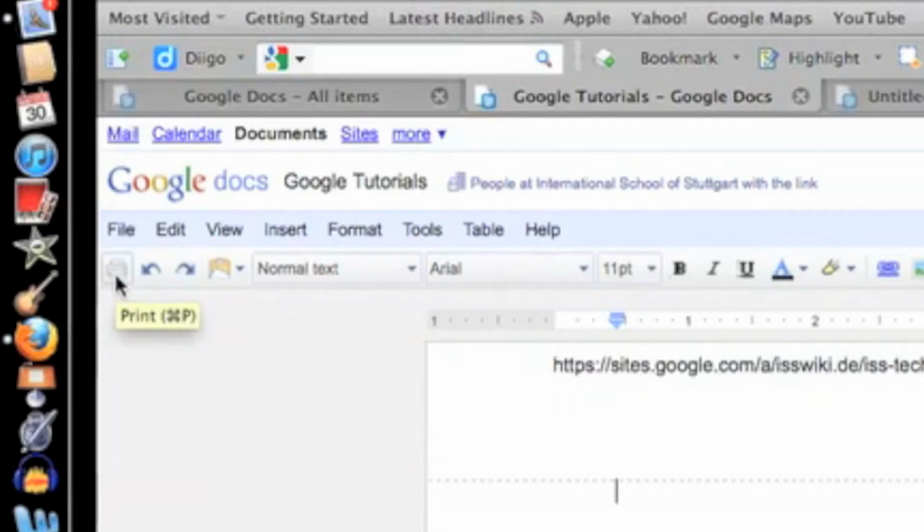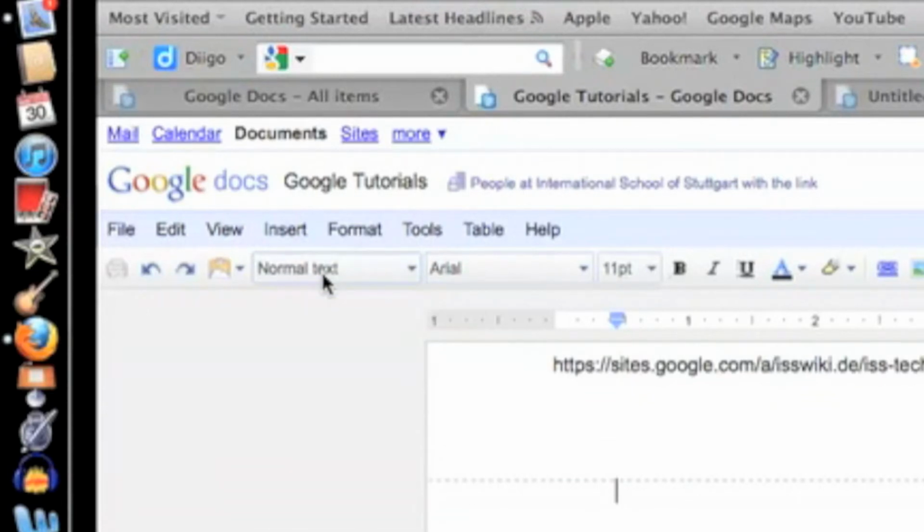So this is a print function here. That's self-explanatory. Now, these two arrows are the undo and redo buttons. If you delete your entire document, for example, you can come up here and press this button, or you can press Control Z to undo. If you want to redo something, go ahead and press Control Y or this button here. Let's skip the web clipboard for now. That's a pretty cool function, and you'll enjoy using it later on.